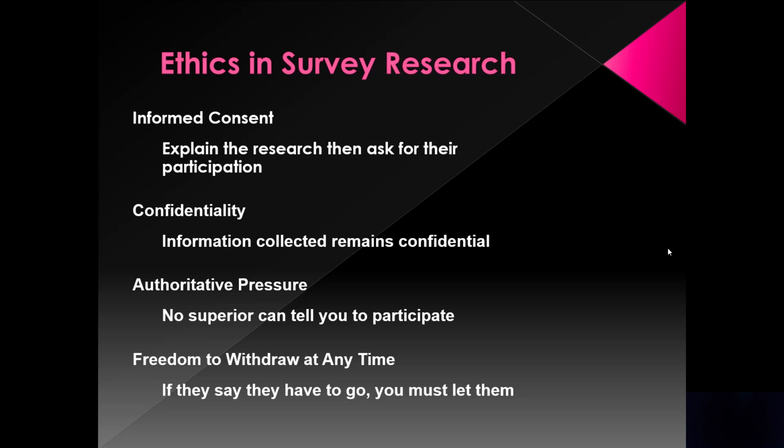The second one is confidentiality. You have to pretty much remind people that their answers are going to remain confidential, because some of the stuff that you ask them is kind of personal. So confidentiality is key. The third one, authoritative pressure. You know, if you work somewhere and they send out a survey questionnaire, nobody who's your boss can tell you that you have to participate.